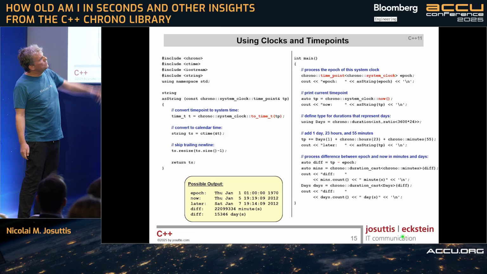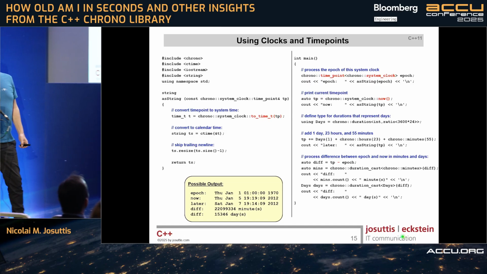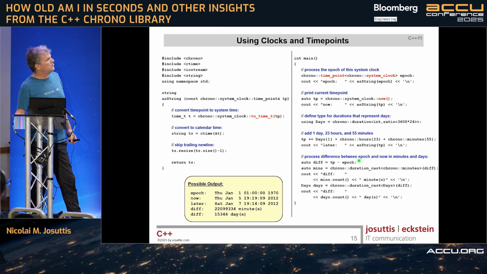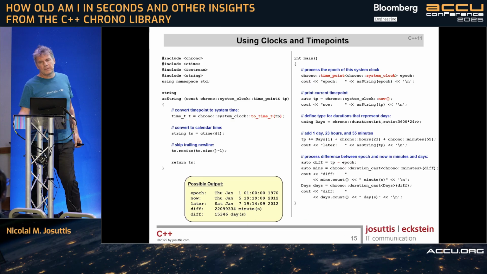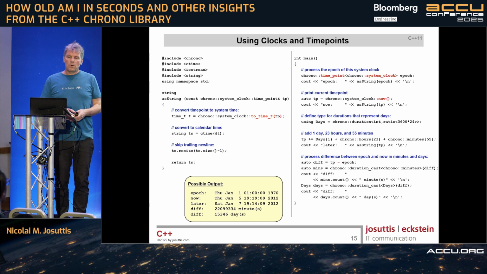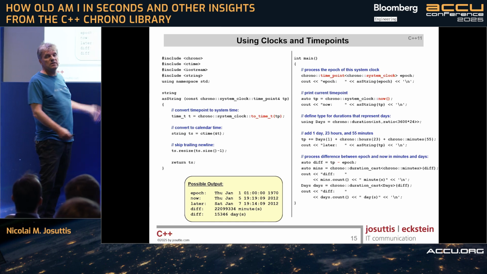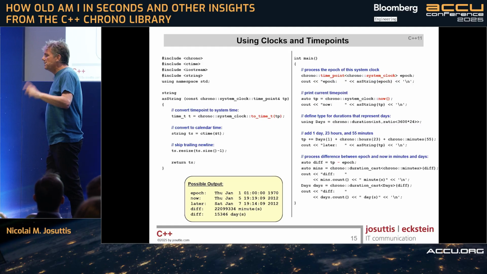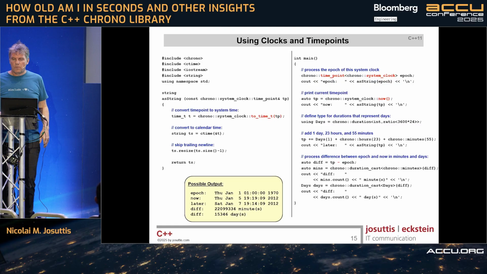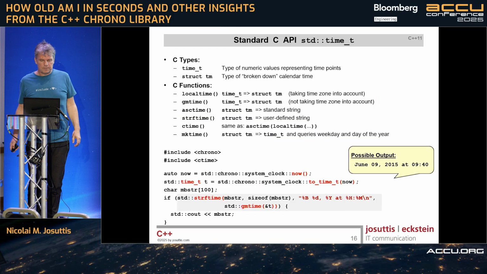So we can compute that now with computing distances, defining different types, etc. And we can also convert this to a C-type std::time_t, and then use C time to make this readable as a calendar time. And that is happening here. But that was C++11, where we didn't have support for weekdays, months, etc. So you had to use the C library. That's gone with C++20. We come to that in a moment.